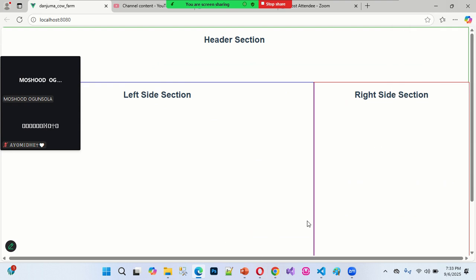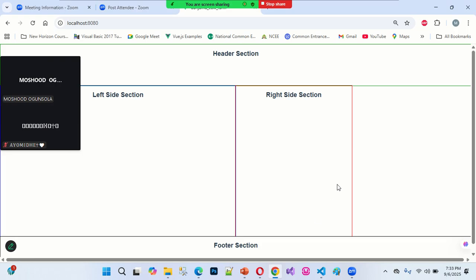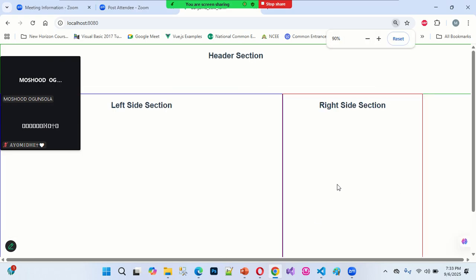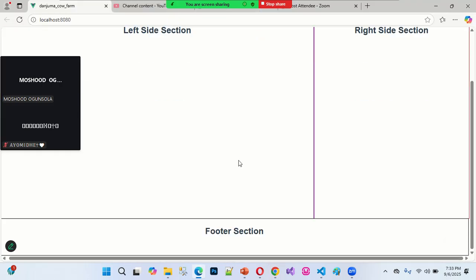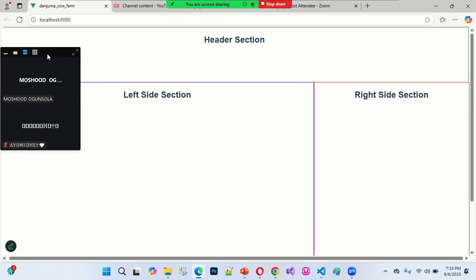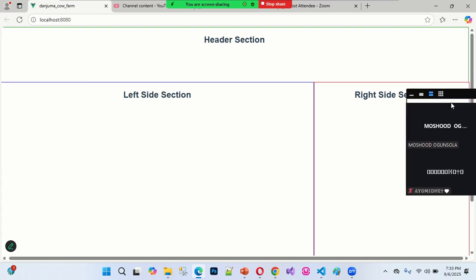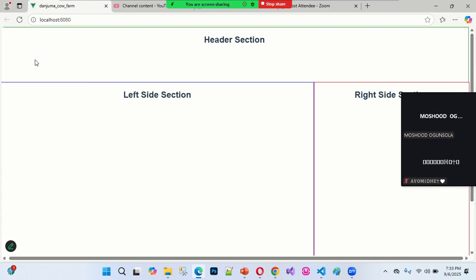So, okay, what about this? That is this from here now. The screen size cannot be more than this again. So that is an adjustment, each of them has a different component. So the next thing now is to start putting some information inside each of these. Then, the last class, how do we want our header section to be? What information are we putting in the header section? We can define it here now.